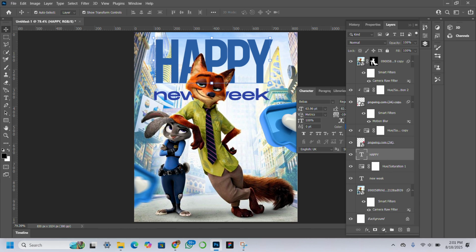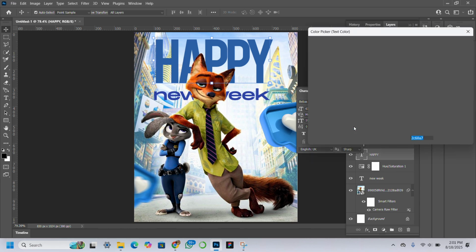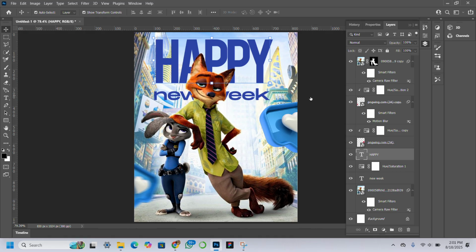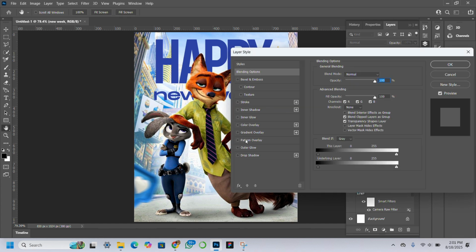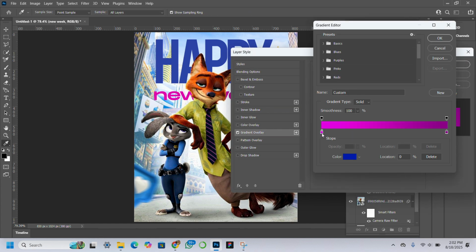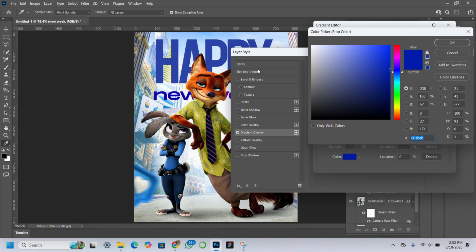I'll head back to character here. Then I'm going to pick this one. Okay, then the next thing I'll do is to go again, double click, then I'll get over to gradient overlay, and then I'm just going to click here, this particular image.